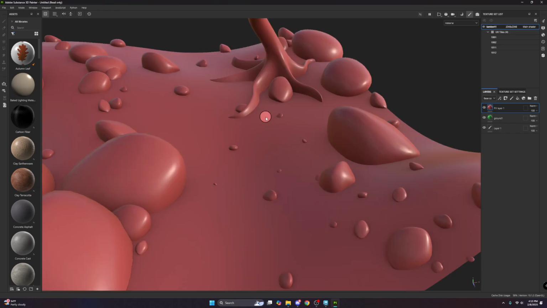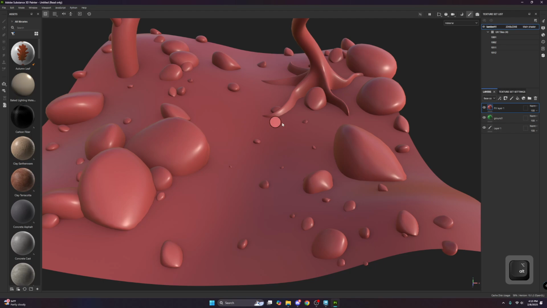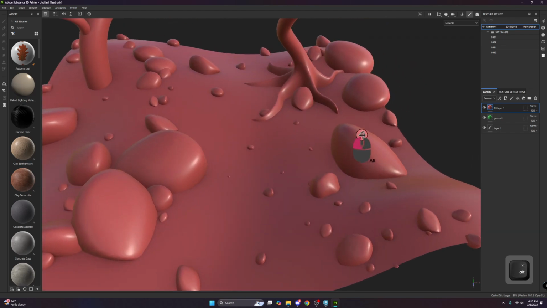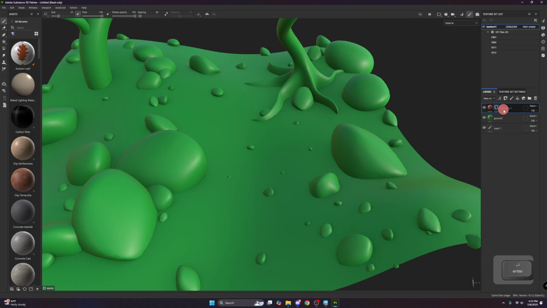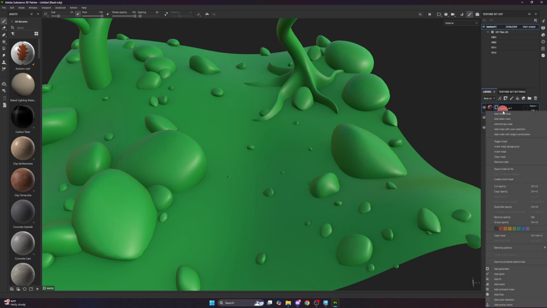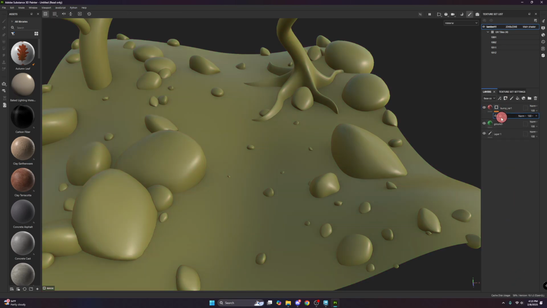I'm going to make another layer on top of this, and this is going to help add a little bit of bumpiness or kind of displacement variation. So I've got another fill layer up here, and we're going to call this bump variation 1 right there. And I'm going to add a black mask, and that black mask says nothing is affected except for if we add a fill layer underneath.